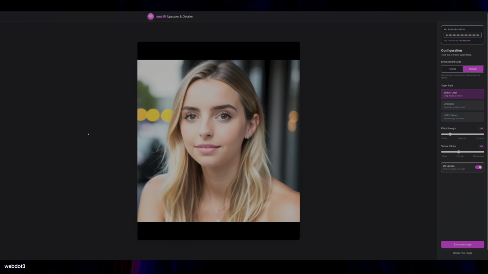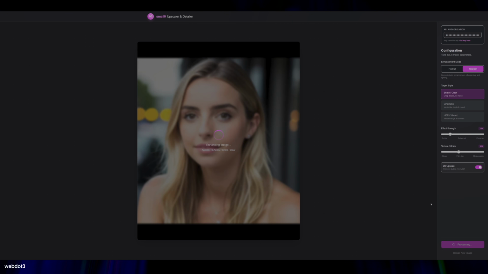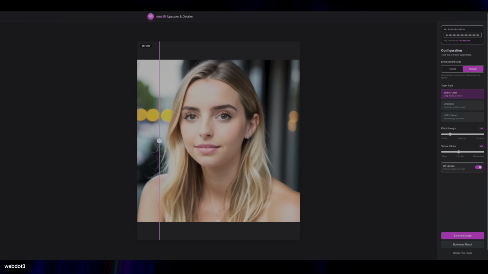Let me show you quickly. Okay, so I found this picture on Google. I intentionally tried to find a very unrealistic Stable Diffusion style face, even with very low resolution photos. So let's run this again. So check this out. You went from this to this. Now it's not working with a lot of information, and you'd have to tweak it a little bit for how much effect strength. So I mean, maybe it's adding a little bit too much detail, but it's quite incredible what you can do. You can really fix up some old pictures. So yeah, free to use, smallzero.io.